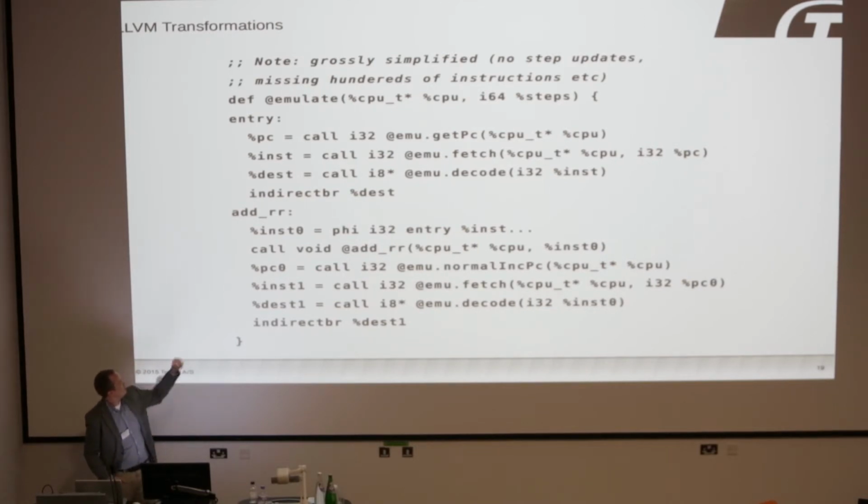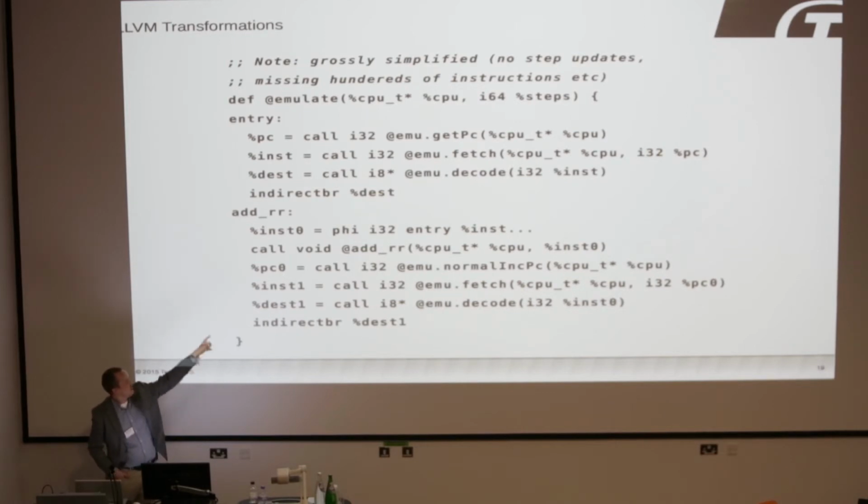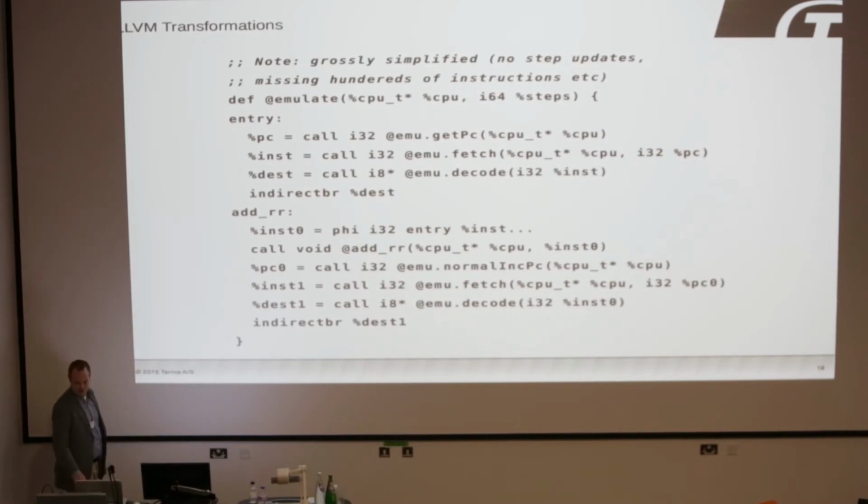We populate it with nodes to pick out the instruction, and then we call this function that was generated earlier, this add RR. We just call it directly, then we increment the program counter, fetch and decode the next instruction, and do a new indirect branch. This is a bit simplified, so if you have complaints, it's already solved probably. And of course, we will not keep this add RR function there because we inline all that code using LLVM.